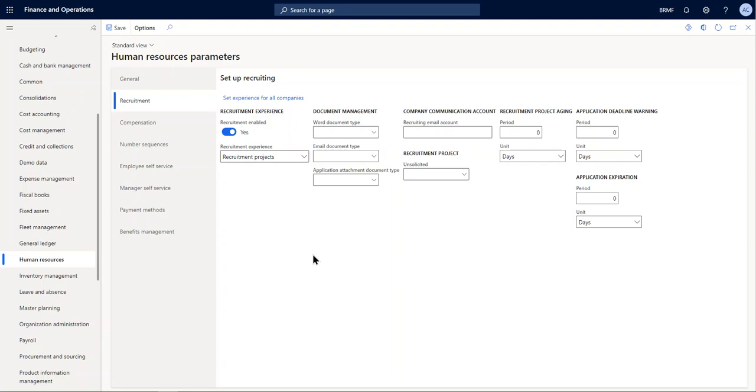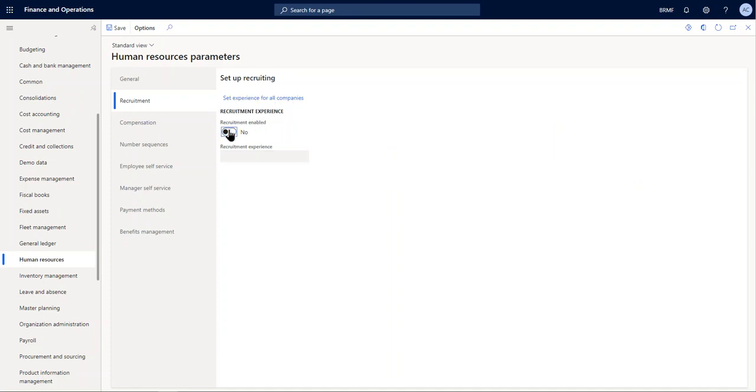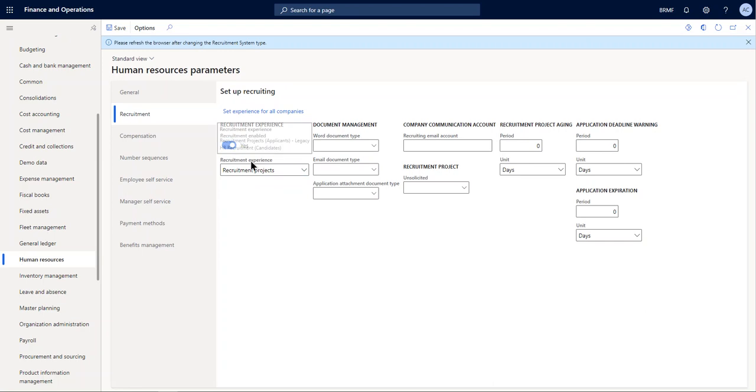Just to see where their budget lies. So with the recruiting ATS, once you have that integrated, there are only a handful of parameters that you can set up that would allow you to make this module fully functional as a recruitment experience, like recruitment enabled. As of now, this toggle button can say on or off. It doesn't really matter, to be honest, just because we don't have an ATS system enabled. When I select a recruitment experience and recruitment projects, once we have an ATS system established, then we can start configuring some of these things, and I'll talk about it a little bit more.